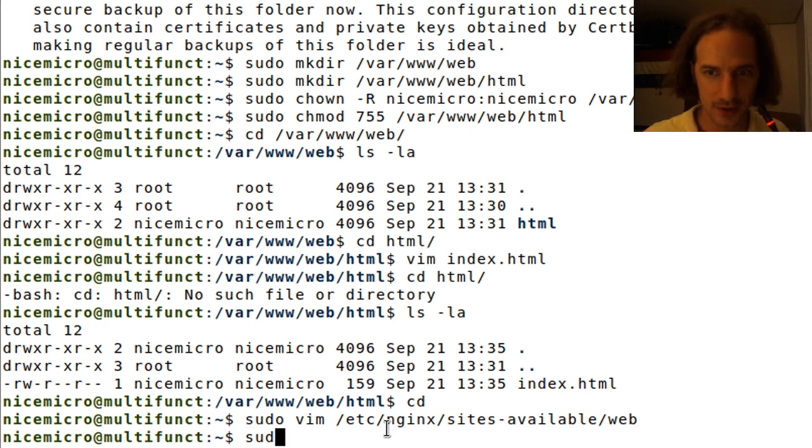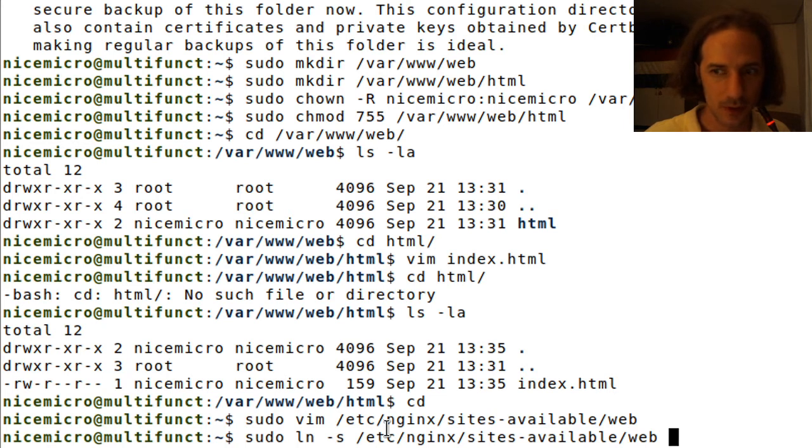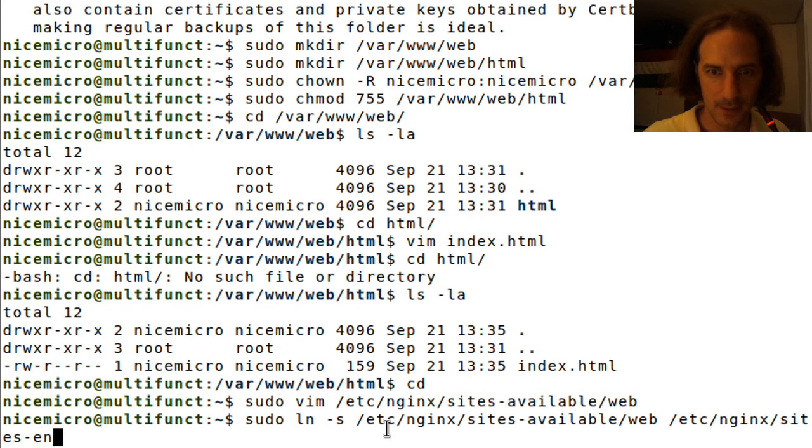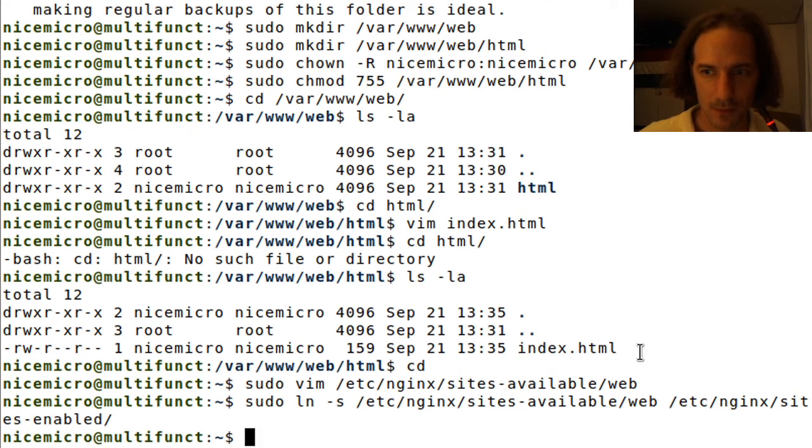and there is one thing that's missing: we have to enable this site. So of course we need to use sudo ln -s to create the symbolic link, so this site is not just available but also active on our website. First we need sites-available/web, and we will create a link to /etc/nginx/sites-enabled. Of course, be mindful that whatever you name this server block, this is what you want to put in this ln command too.